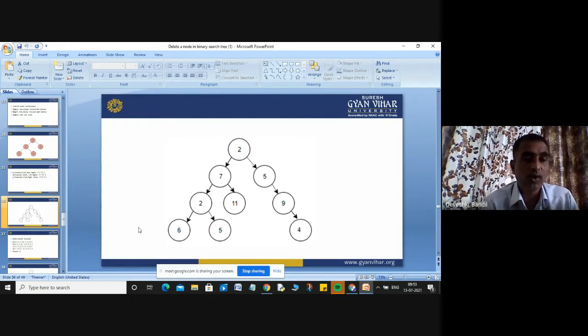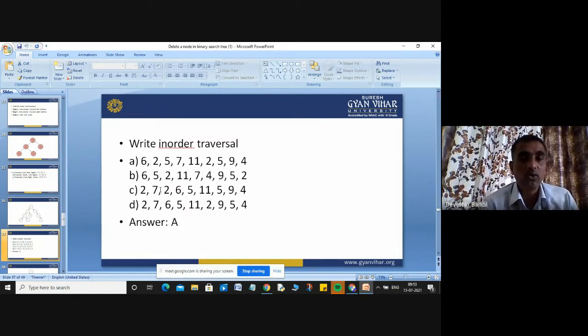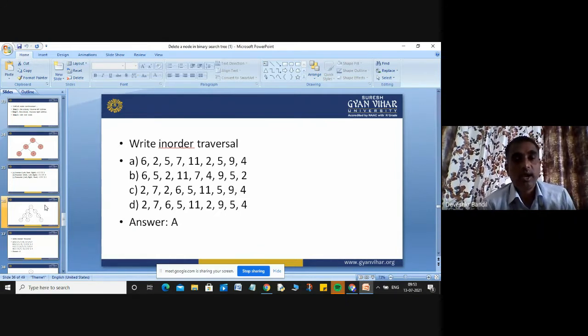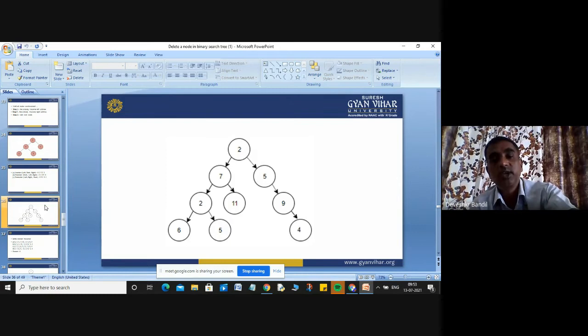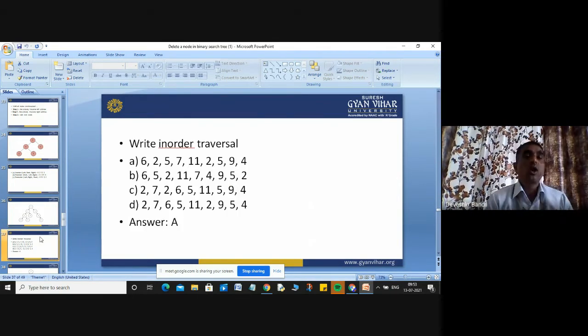So 6 2 5 in A, and in B option 6 5 2, so this option is not possible, because 6 5 2 means 6, 5 and 2, and that is not possible. That's why your answer will be option A, 6 2 5 7 11 12 5 9 4. This is your in-order traversal.